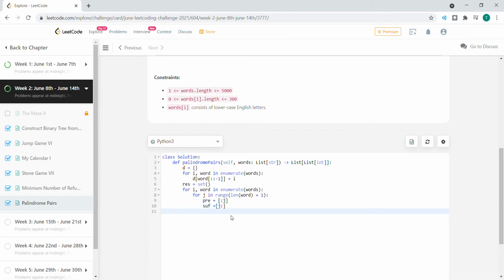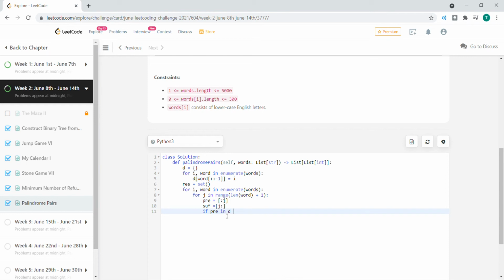So how do you know if our candidate fits our criteria in order to be added to our results? For that, we want to look at 3 main conditions. The first condition is we want to see if a prefix is in our dictionary. We want to know, is it even possible to make our prefix from the words we have? That's the first one.